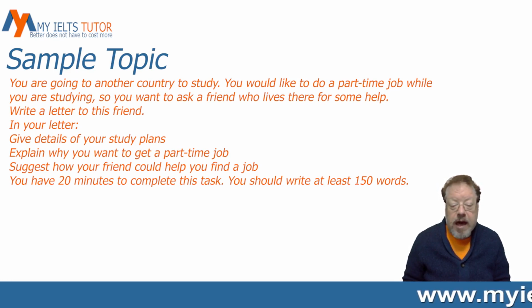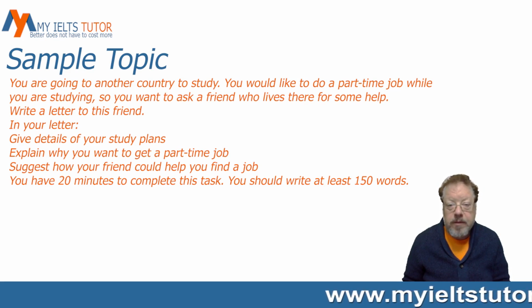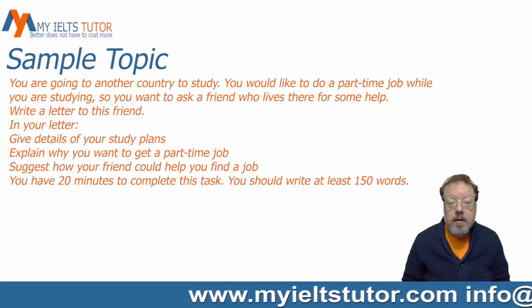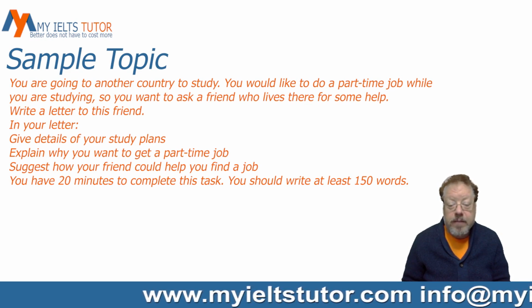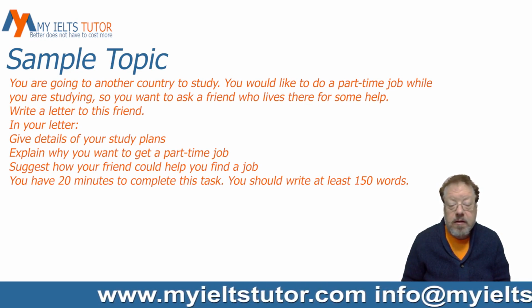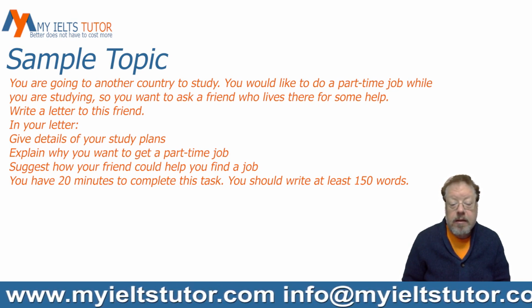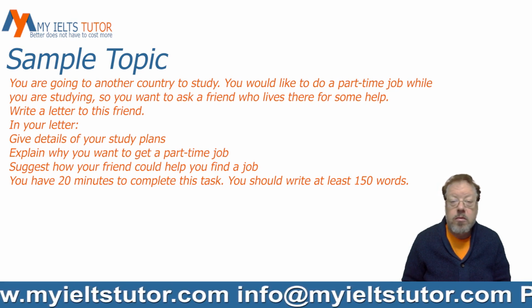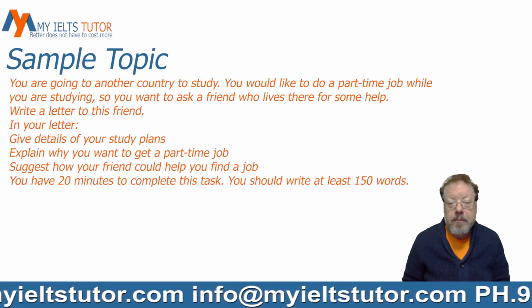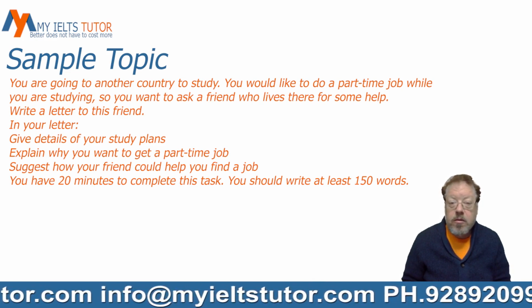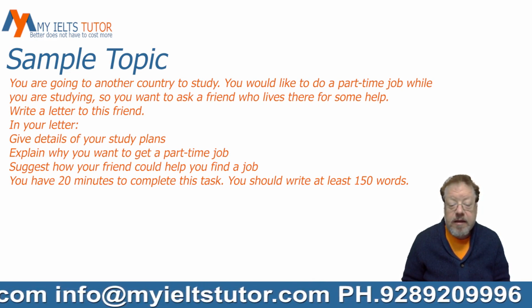So you have the topic. Basically, the topic is telling you what the letter is, the purpose of the letter, and to whom you're going to write it to. In this case, it's a close friend, and it's about requesting for help finding a part-time job. Now, you notice there are 3 bullet points. These are what you need to include in your letter. And so these are things that you need to talk about. You need to come up with details. You have to use your imagination to a certain extent to provide details for these.